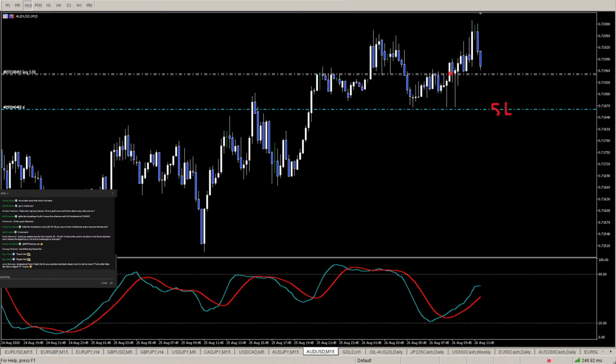Prandhar, is stochastic cross on a 5-minute chart a good indicator, or should we wait for it on a 15-minute chart? I take both actually. I mean, I take either. If it's a gold cross or dead cross on stochastic 5, and if I find some more confirmations, then I take 5. Or if I find any confirmation in 15 along with the gold cross stochastics, then I take the 15. So it depends on the market, which time frame I pick.